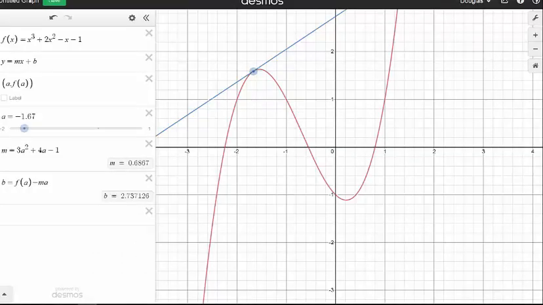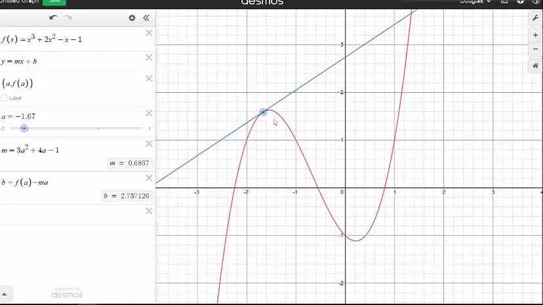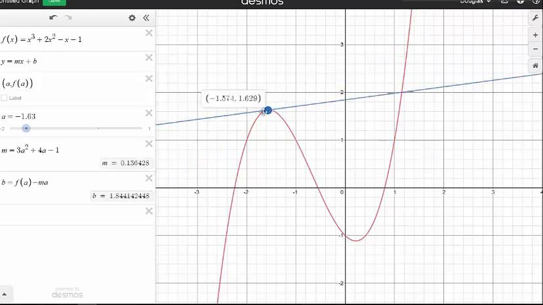Alright, so here is a little interactive demonstration I've set up for you guys. You notice that we've got this curve here that's in red, and then we've got the tangent line that's in blue. And note that the tangent line is touching our curve at a single point, right here, and it is going in the same direction of the curve at that point. And you notice it does hit the curve over here. That's not a problem. The direction of the curve is defined by this point right here.